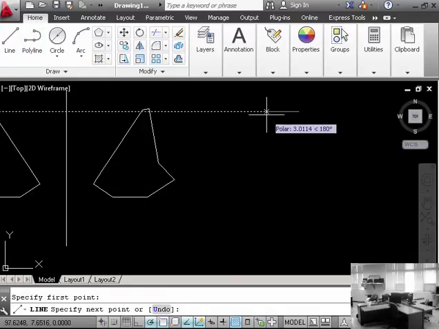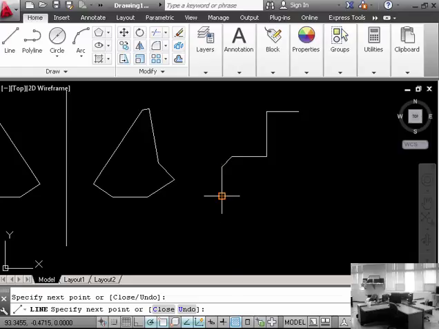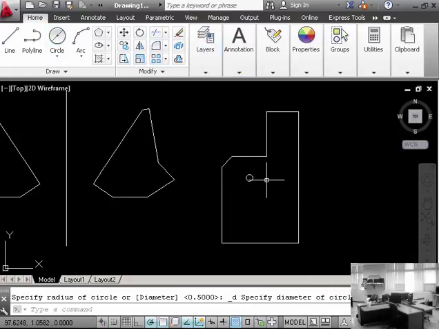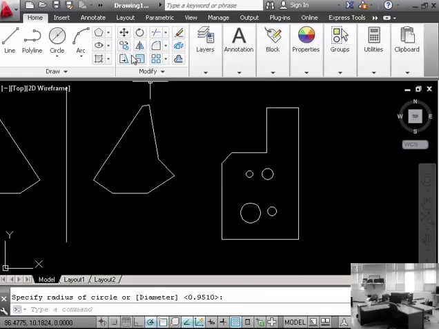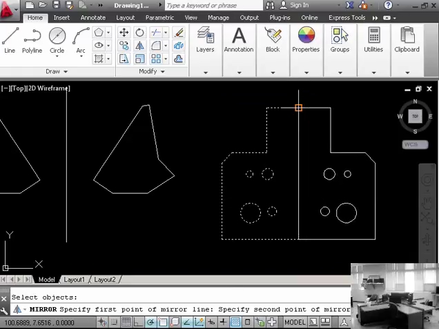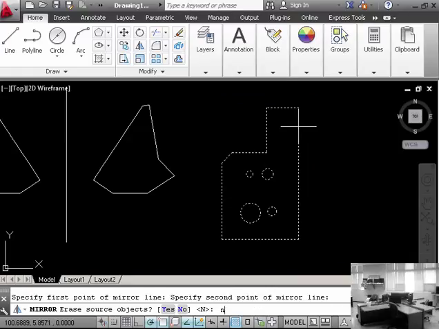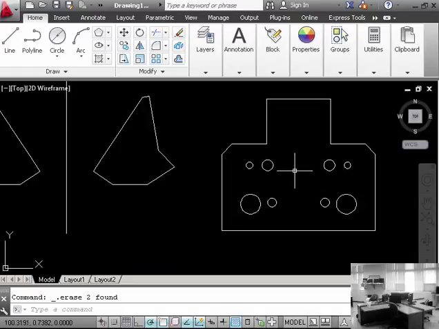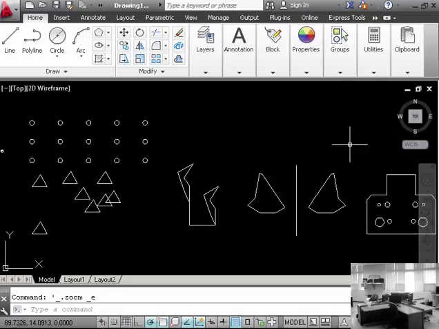For example, I could draw a plate system, and let's say that I make it symmetrical around this edge. Let's say it had a bunch of holes in it for a pattern system. I could actually draw half of it, use the mirror tool, select this, click here, tell it no, and then get rid of my edge line, and I have a perfectly symmetric part in a few quick and easy steps. If I can get this thing to expand, there we go.